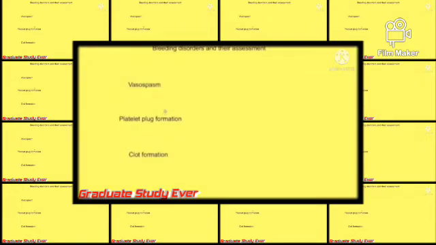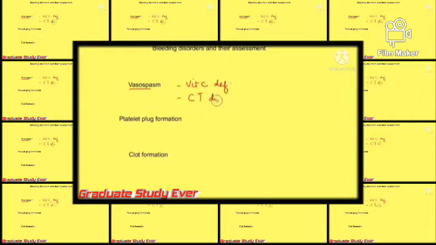Stoppage of bleeding occurs in 3 steps after vessel injury. So in case of bleeding disorders, we need to assess each of the steps. If vessels are too fragile, that is, there is some problem in their connective tissue support, then there will be excessive bleeding. But there are many causes for that also, like vitamin C deficiency, connective tissue disorders, which make blood vessels very fragile. If there is any problem in platelet plaque formation, that will also lead to bleeding disorders.